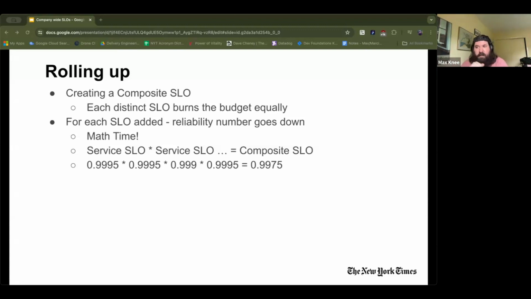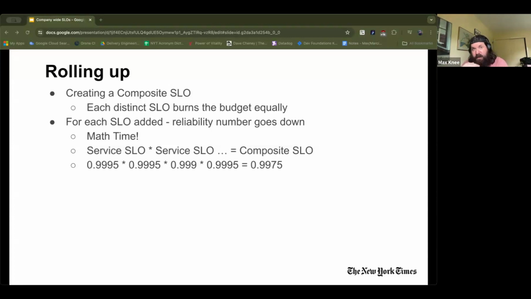That does give you some wiggle room in terms of downtime and error budget. But that also is something to keep in mind when deciding. And this is where inter-team communication becomes really critical when deciding on what your number is. It can't just be plucked from a hat, it has to be something worked towards.